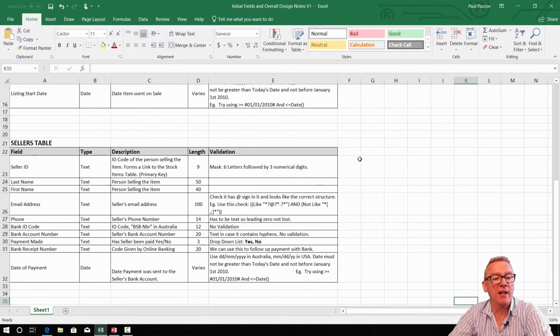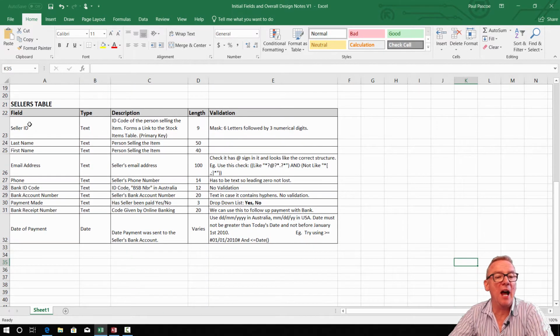There's also a sellers table we're going to build for the people selling items in this bargain barn, and their fields are down the side here, with the types they have to be. They're all pretty much text except for the date of payment, which is a date field, and how long those fields need to be. Again, don't worry too much about the validation.